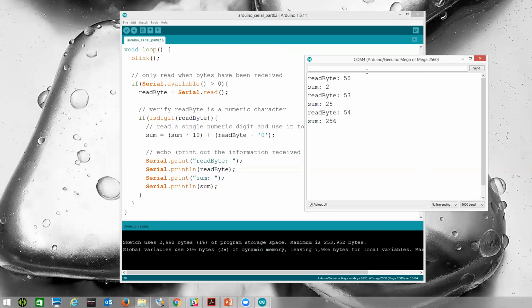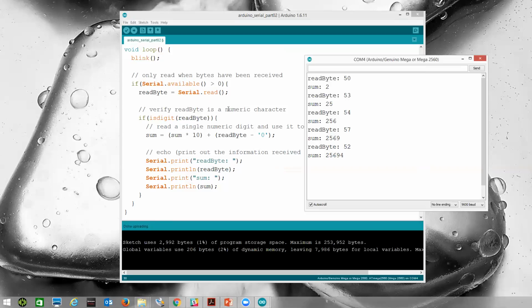Now, if I were to type in another number, say our 94, our sum won't be what we want it to because we have to go back and reinitialize it. But what we want to do is once we get an end of transmission, we want to then update the blink rate.